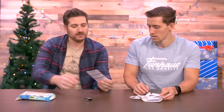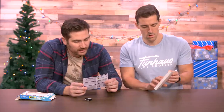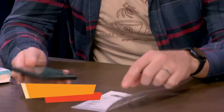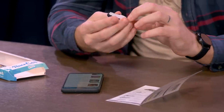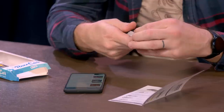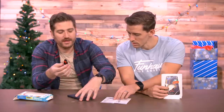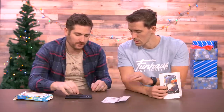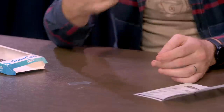Oh, here you go. This is everything that comes with it. They give you a little QR code, always good. So you open it and download the mobile arcade virtual racer. It also doubles as a pop socket. Oh, that's pretty useful. It says it does. Because you're probably wondering, what if I lose my car? Pop socket. Okay, so the car snapped right into place there. See? Now I have a car at all times.